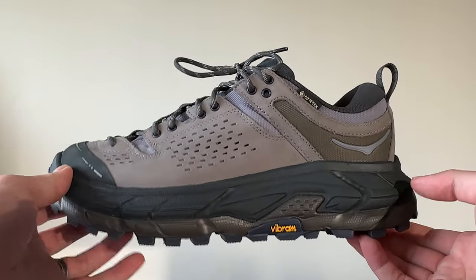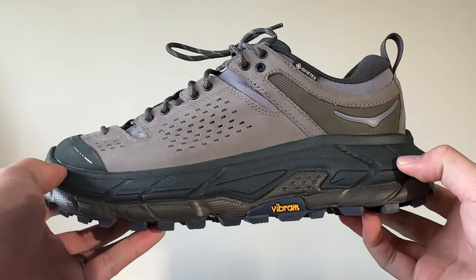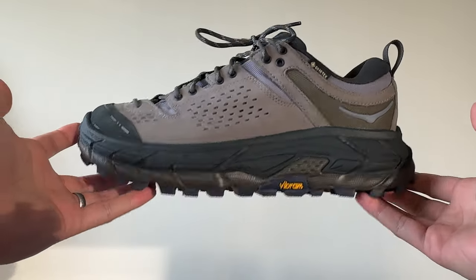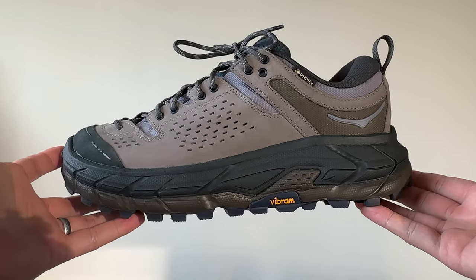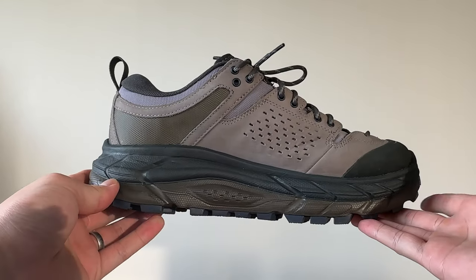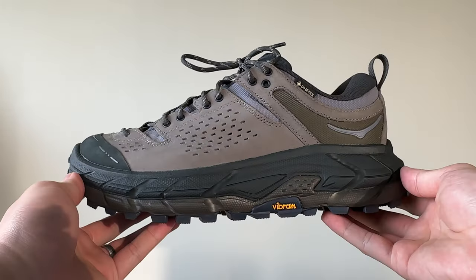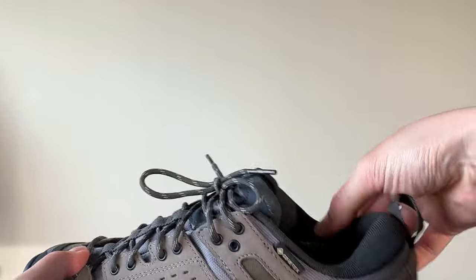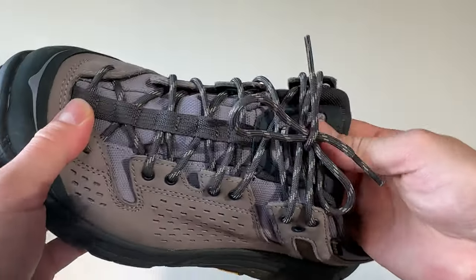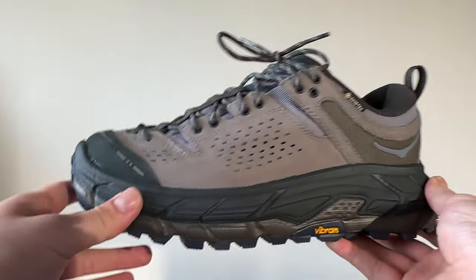Hoka's signature thing about them is their sole is super, super thick and super, super comfy, as well as, for the JLAL collaboration, such unique color. So again, like I said, this is the Dune colorway, which is inspired by the deserts. Both the high and the low have Gore-Tex fabric lining, as you can kind of see. It makes it waterproof, as well as this tongue is gusseted, so no water can really get through.